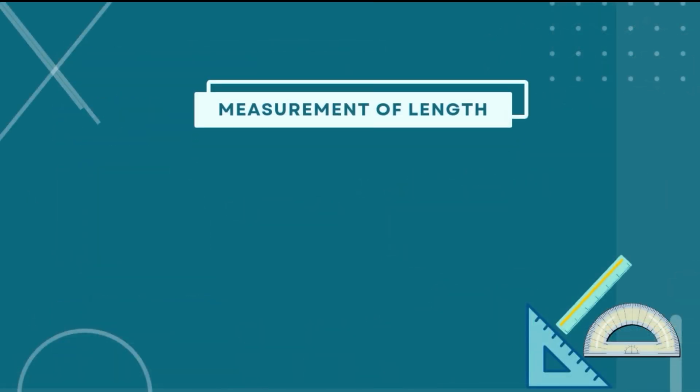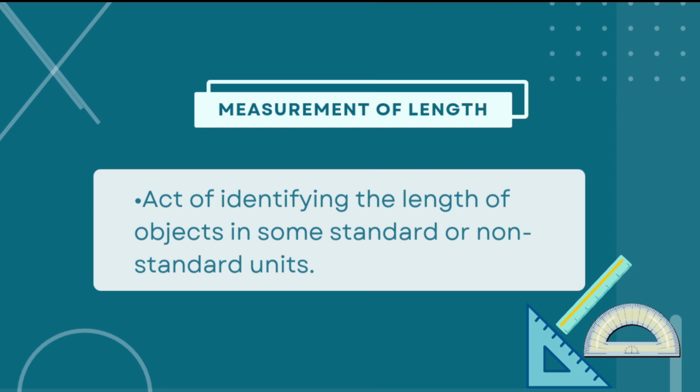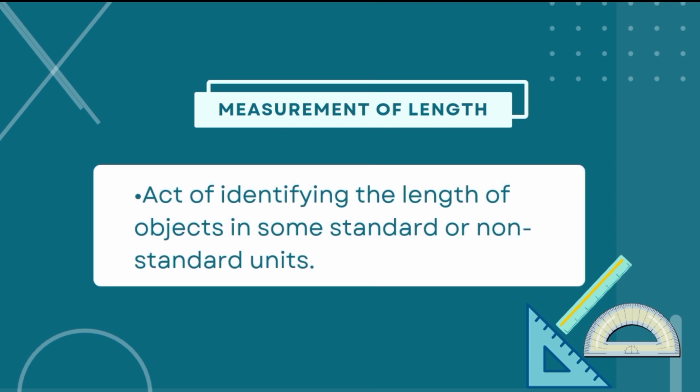So first off, we will start our discussion by defining what is measurement of length. So measurement of length or measuring length is an act of identifying the length of objects in some standard or non-standard units. So later on, we will discuss what the standard and non-standard units of measuring length are.